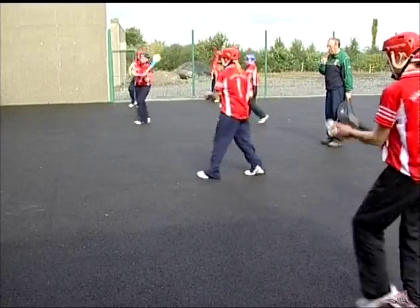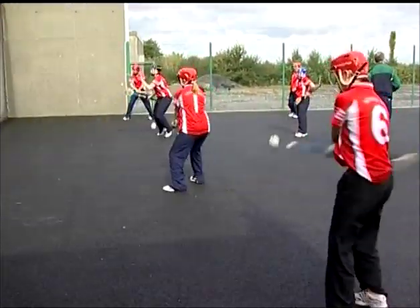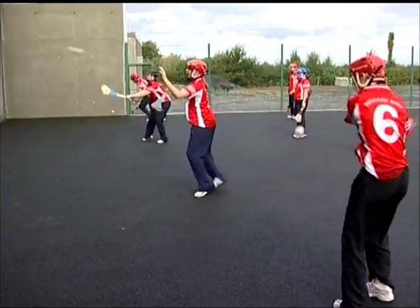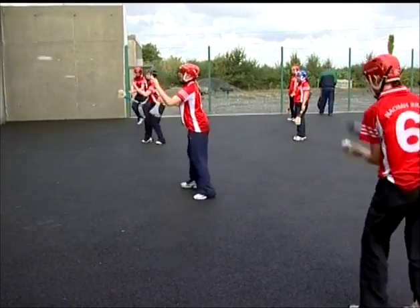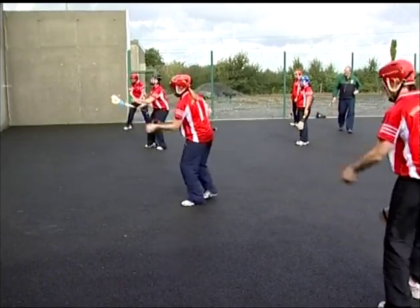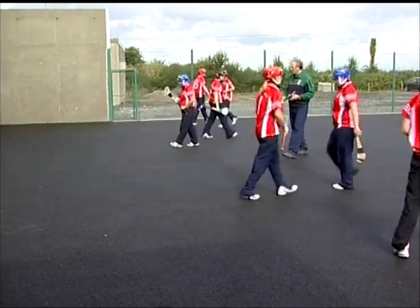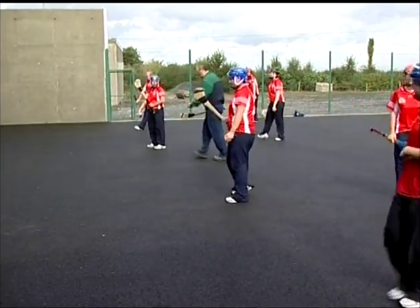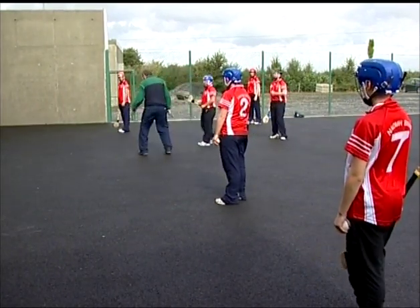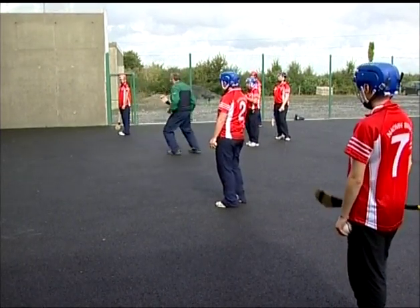Here the players practice striking off their left and right for short periods. Begin by getting the players to work on their strong side repeatedly, then challenge them to strike off their weaker side. Now we're going to go every second side, so make sure you pull a swivel. Hip to the wall, strike hard. Every single time — get down your hips, get down your knees.